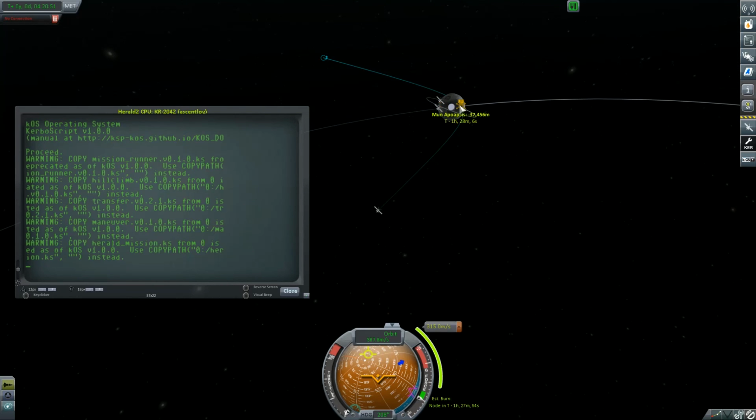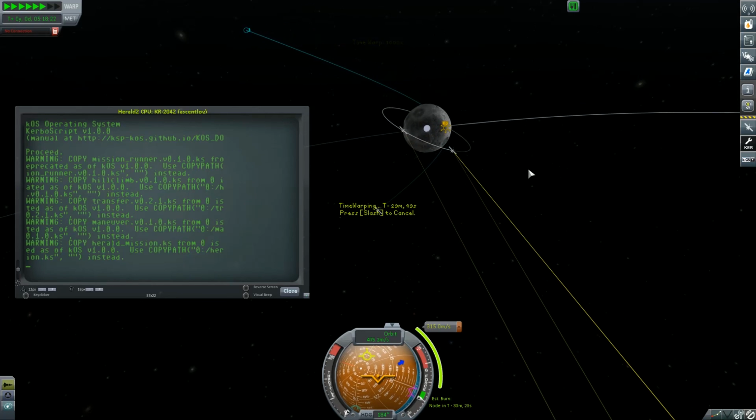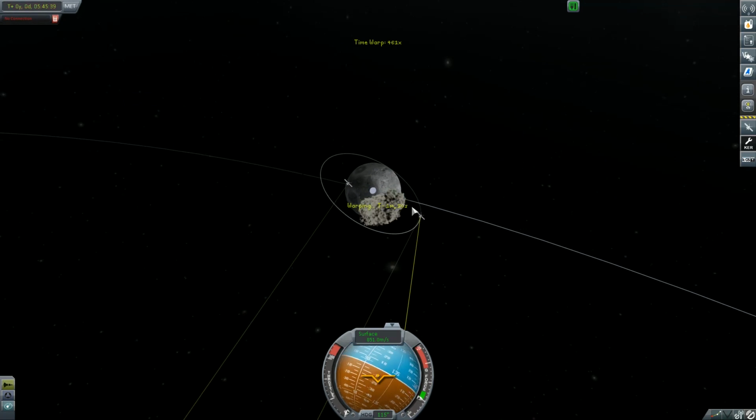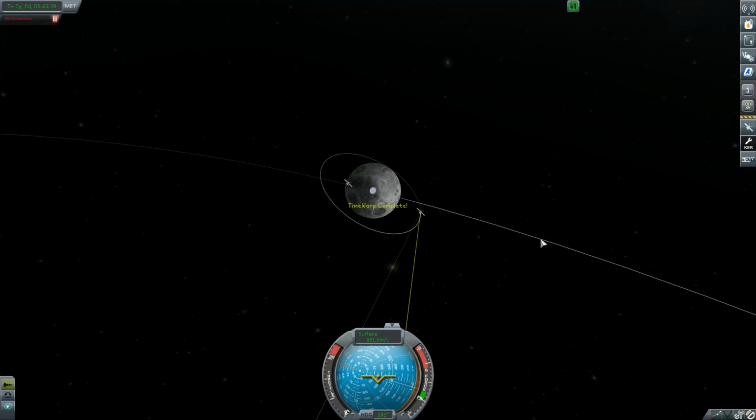Oh, there we go. See, it is trying to plan a... Oh, that is brilliant. You brilliant machine. It found a circularization maneuver. It did. I will give it at least that amount of credit. That is truly something.